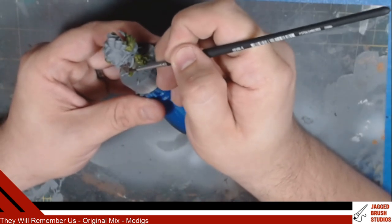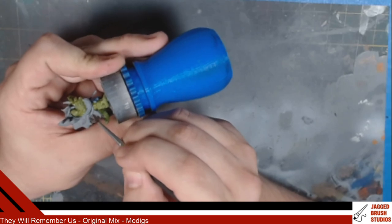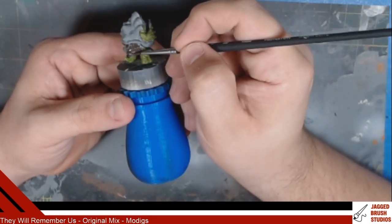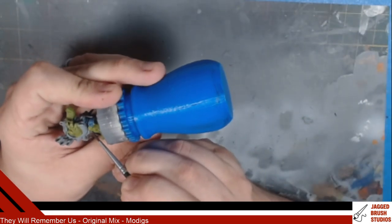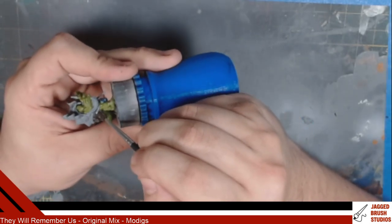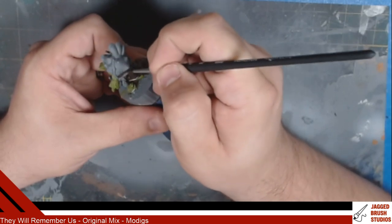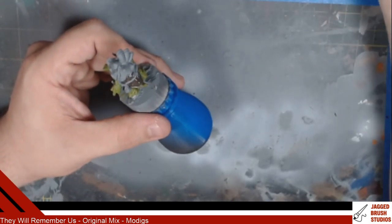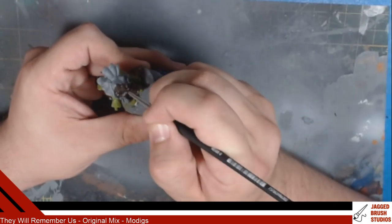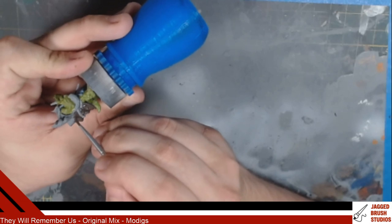Painting the shell here. On your Orly with the missing finger. Blocking in colors here. Right now we're not trying to be super neat because anything that we haven't painted yet we'll cover back up with other paint once we get to that part.